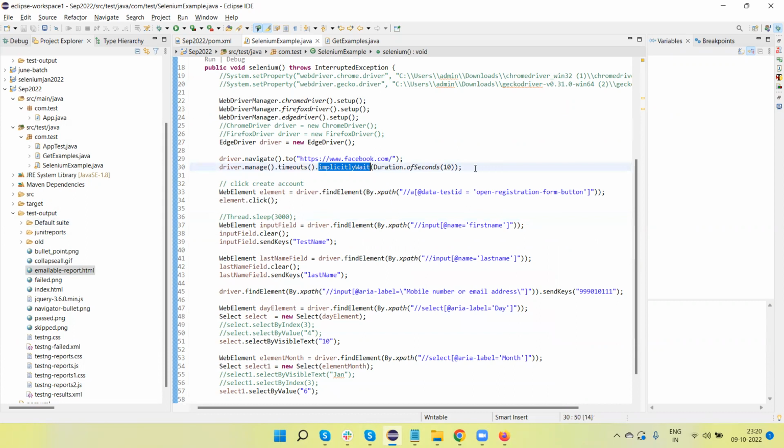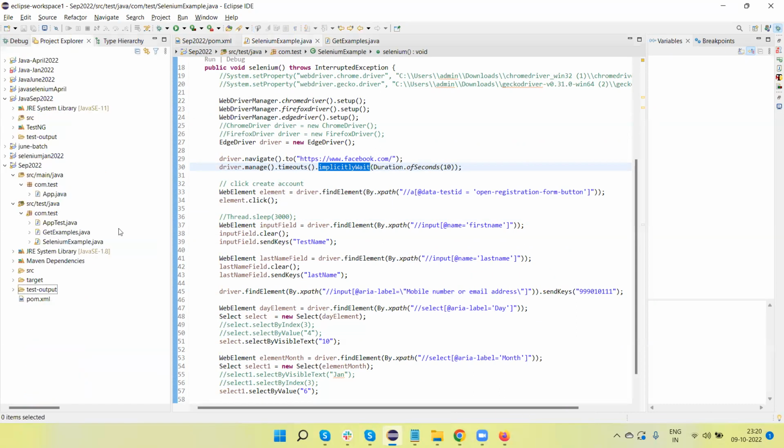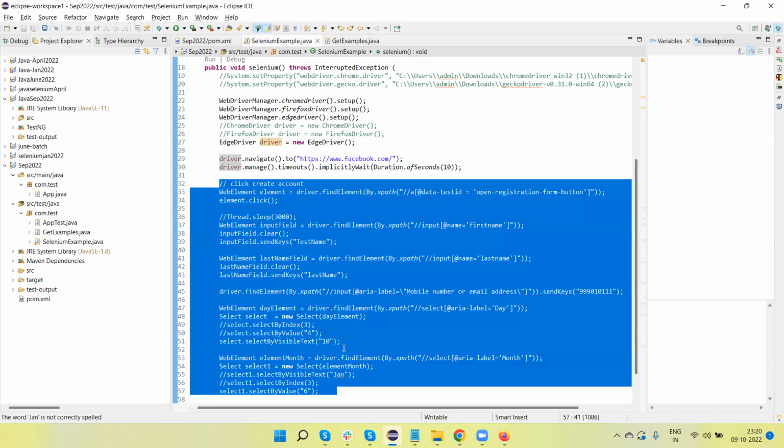Is implicit wait clear or not? How does it work? If we are using implicit wait, it will apply throughout the driver object. Initially if I add 10 seconds, then for each and every element it will wait up to 10 seconds.